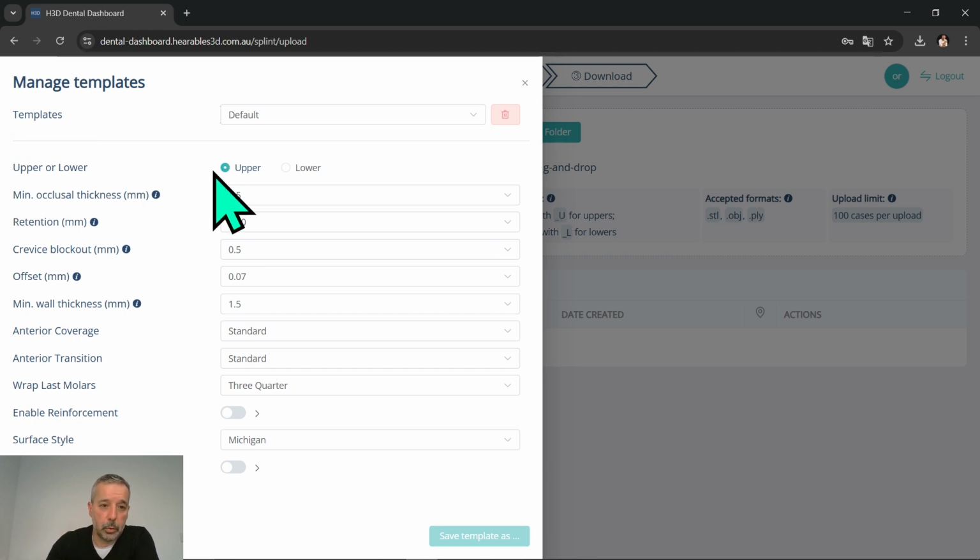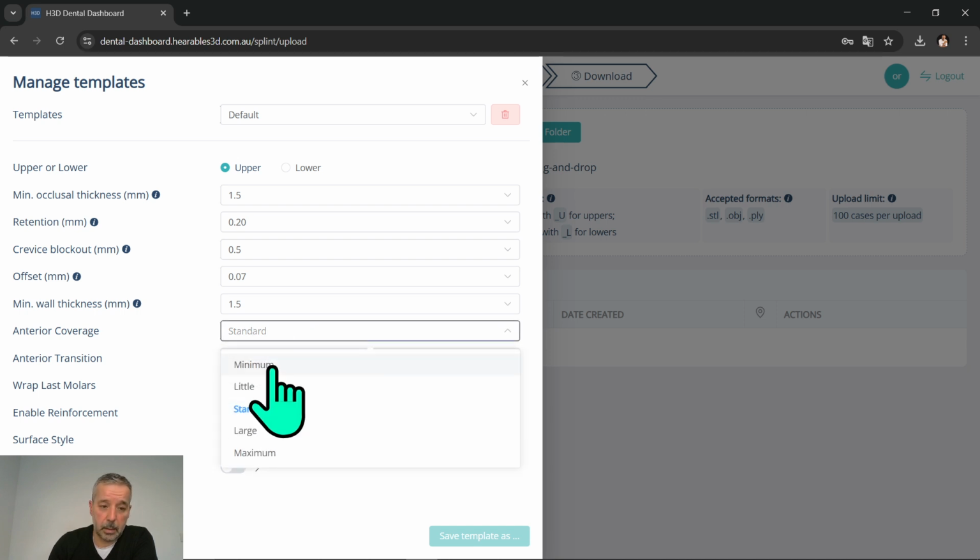You have the option to select upper and lower, the minimum thickness of the splint, the amount of retention, the blockout, and also the offset, the distance between the surface of the tooth and the internal surface of the splint, and also the minimum wall thickness of the splint, and the anterior coverage: minimum, little, standard, large and maximum.